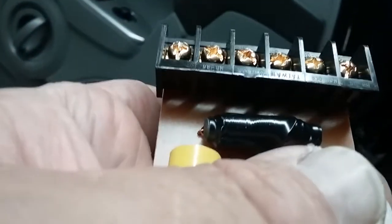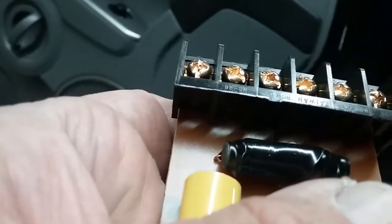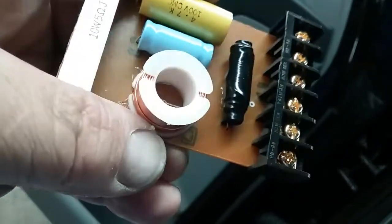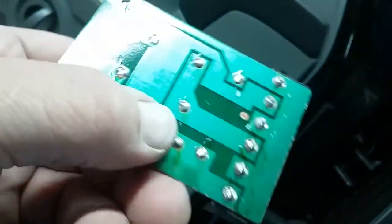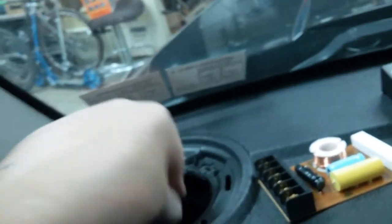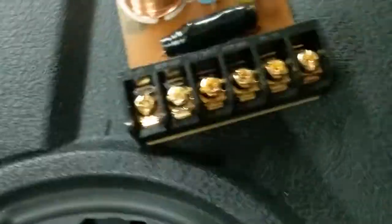Let's see something. Made in Taiwan. And I could wrap it in plastic. This is the problem. If I can get this down in it. There we go. That's what I'll do. I'm gonna work it in there. I'll put that in next. And then I'll slide that cap on top. I'll have to put it together inside.